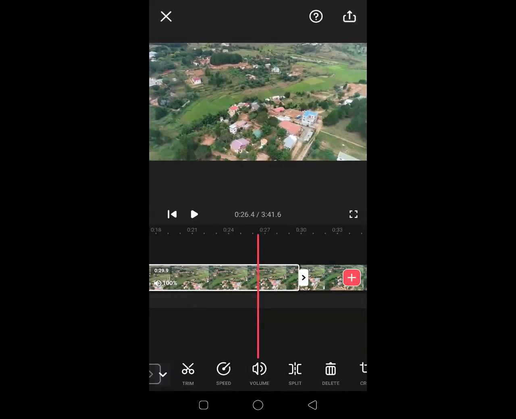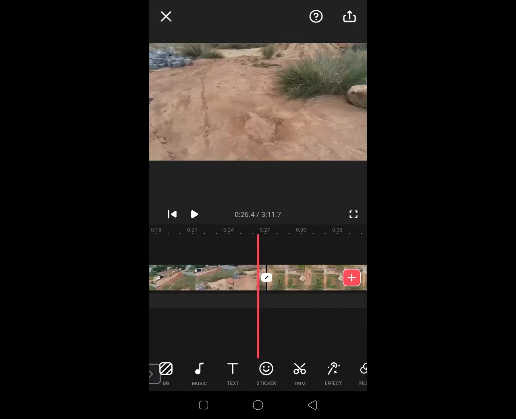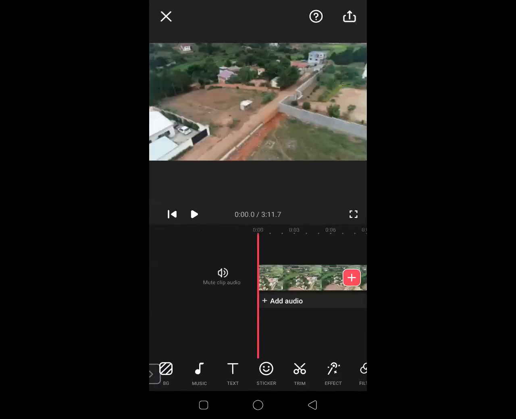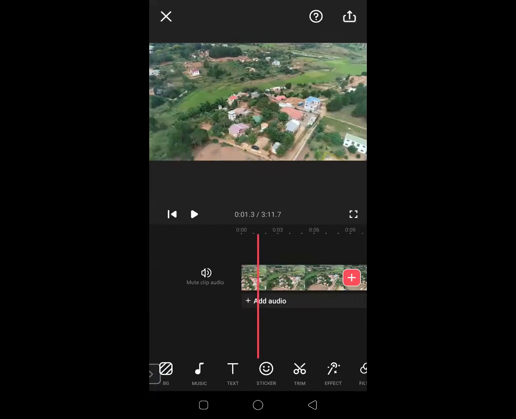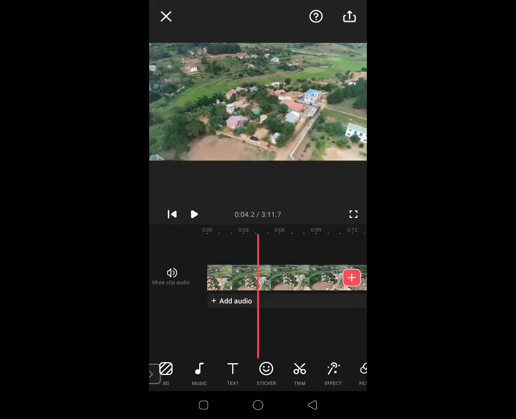I can just click on it. And when you have the delete here, this is the delete, you can press on that and that video will disappear. Okay. So the long part that was not necessary, I just deleted it.